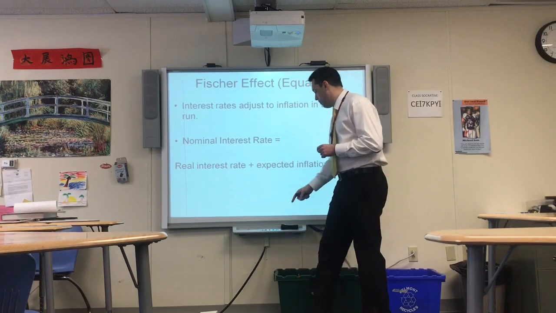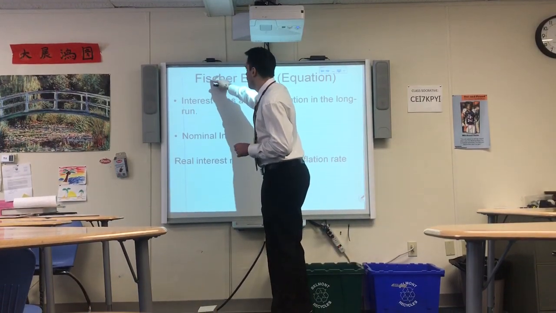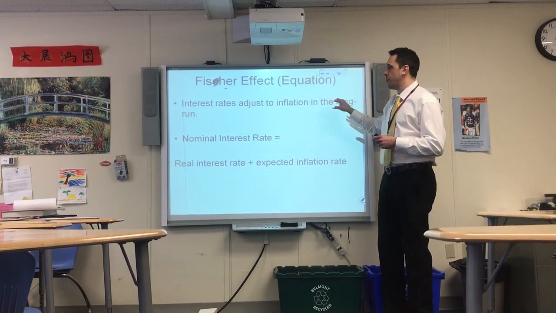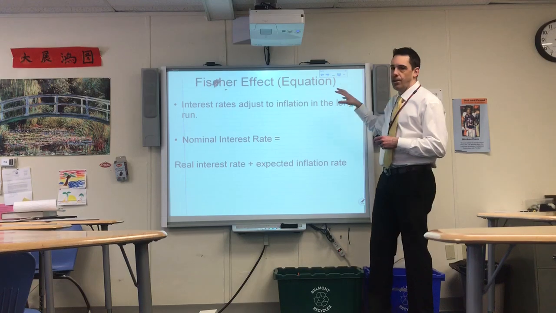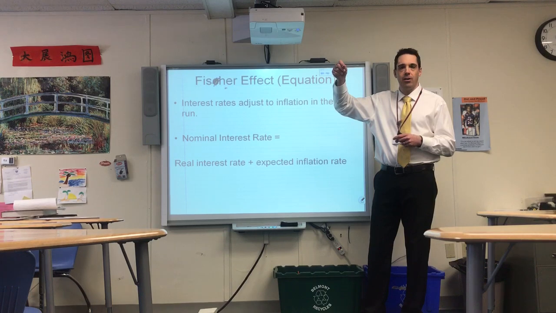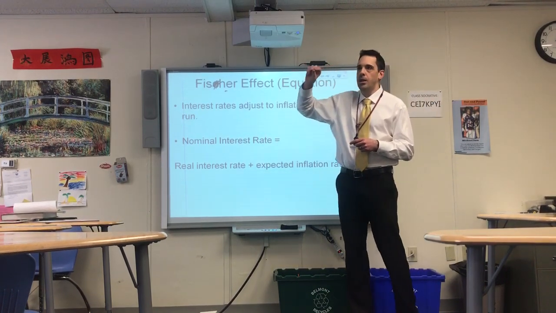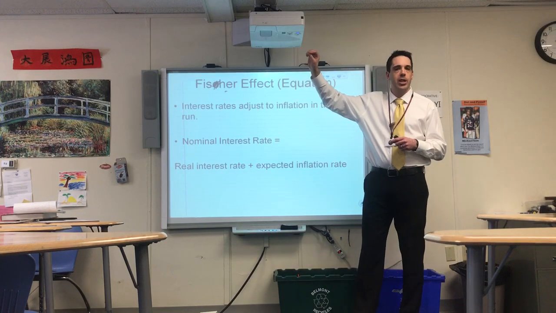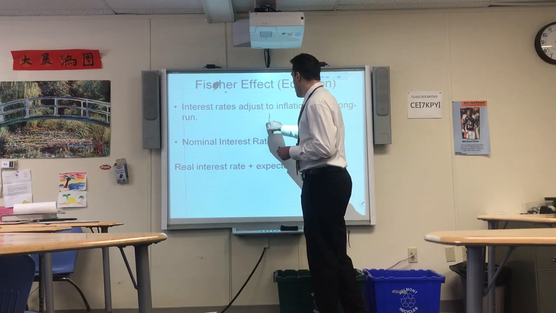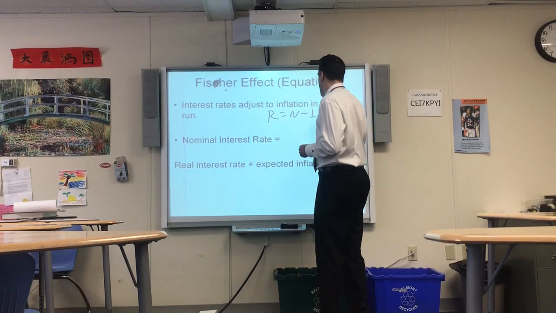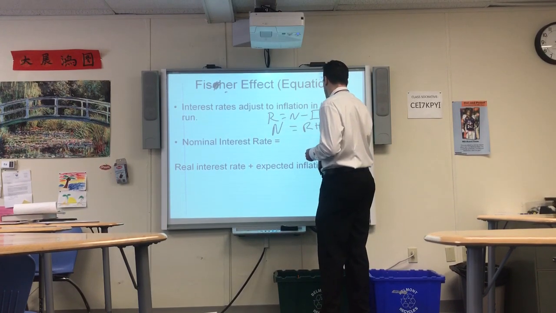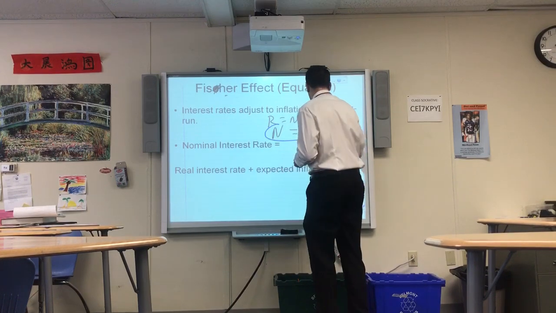The Fisher effect, oh, apologies. The Fisher effect is basically that interest rates adjust to inflation in the long run. So if there are inflationary expectations, the nominal interest rates will hit that first. And historically, you can see that the nominal interest rates go up before inflation happens and they go down before deflation happens. And we know R equals N minus I. The Fisher effect is nominal equals R plus I. And this is the Fisher.